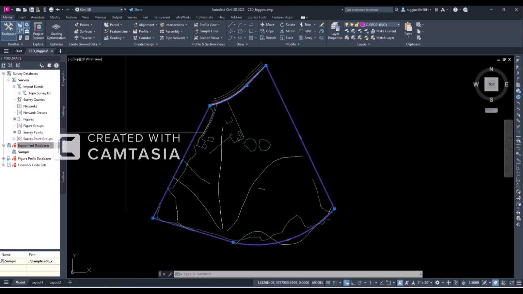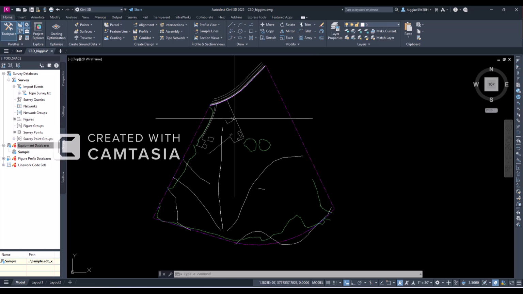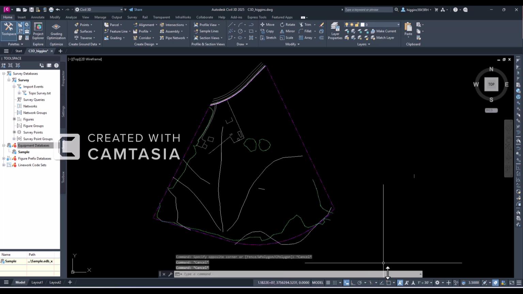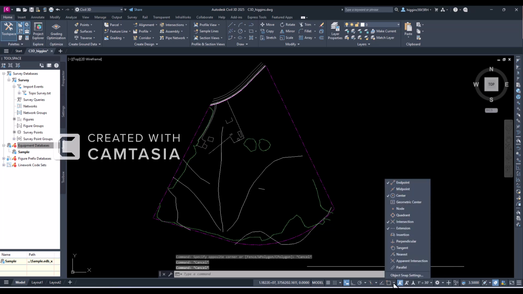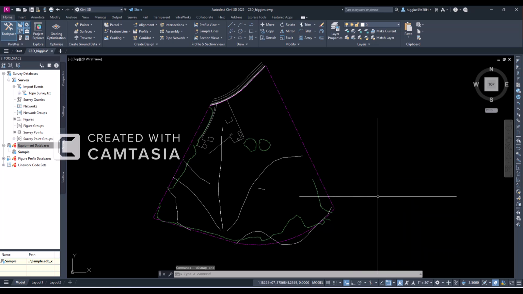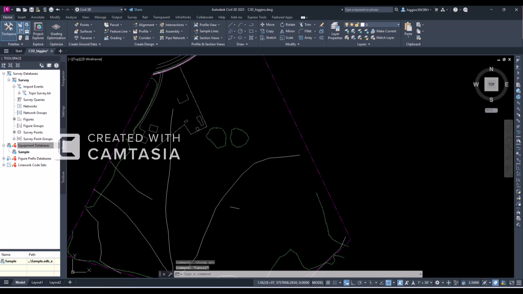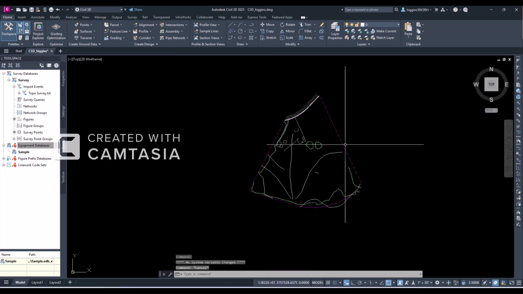All right, so this is the boundary line that we're going to use to create a parcel. A parcel is telling the software that this is a piece of property, and we can set a lot of different items and things about it, and we'll go through all that. The other thing we're going to do to make our life easier is go down here in the drawing aids. We're going to make sure that we've got endpoint on, let's click off, and midpoint. So just these two, and we're going to activate that.